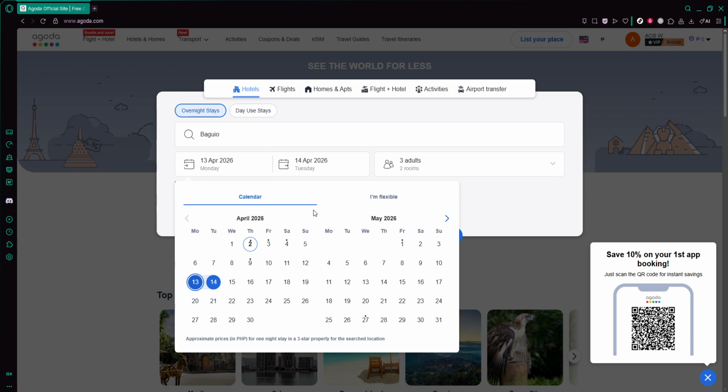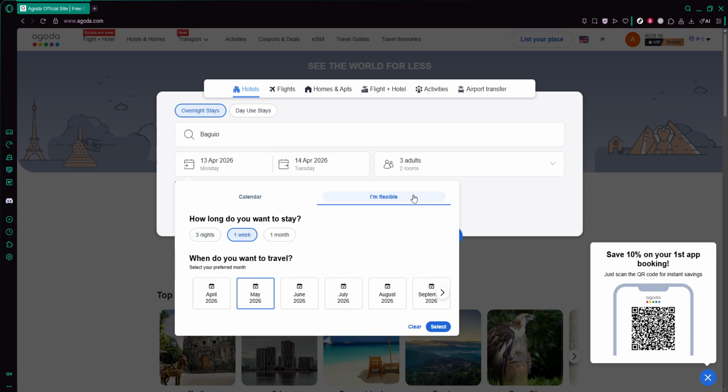Once you've chosen your destination, the next step is to look at the dates section. Normally, you'd pick specific check-in and check-out dates from the calendar, but because we're focusing on flexible dates, you want to look for an option that mentions flexible or approximate dates. On many versions of Agoda, this appears either as a toggle, a checkbox, or a special tab near the date selector. Click into the dates area and carefully check whether there's a setting for flexibility.